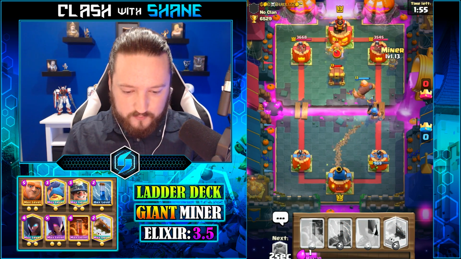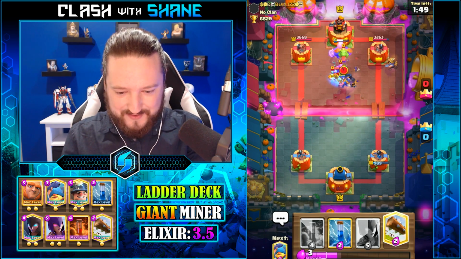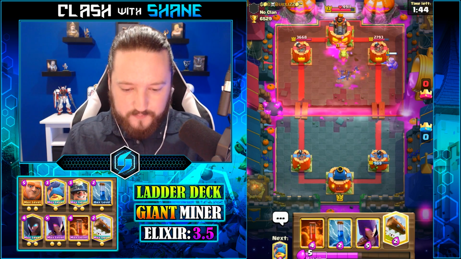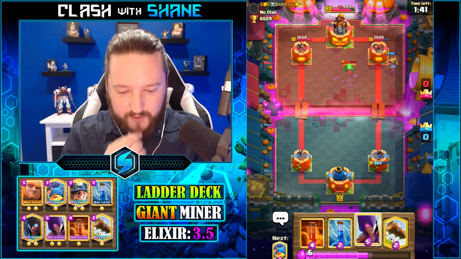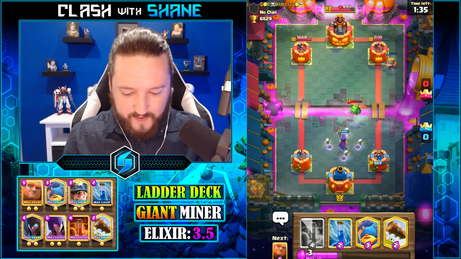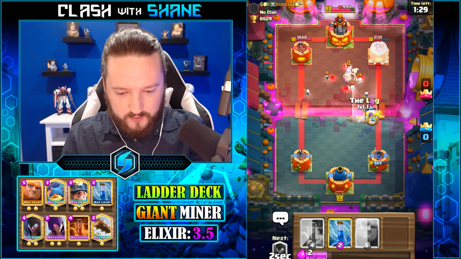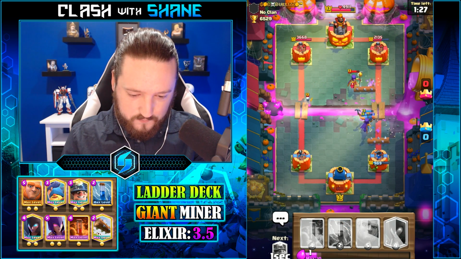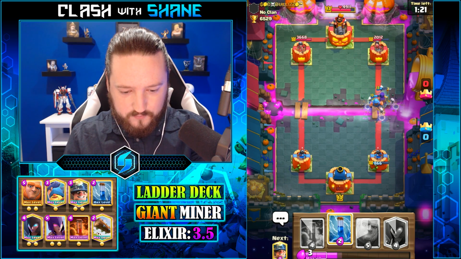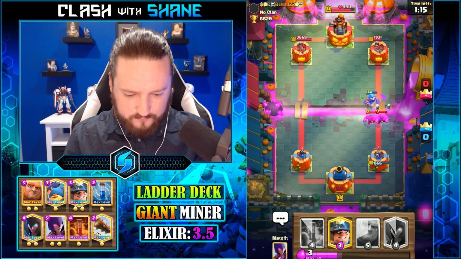He's gonna go Mega Knight here, isn't he? And by Mega Knight, I mean he's not gonna go Mega Knight. He doesn't have Mega Knight. There we go, nice. That was annoying. That was very annoying. Stupid Goblin Cage is OP, dude. Does he have a Valkyrie in there? That was severely annoying. Oh. Do one of these, man. Pull that away. Wait for it. I'm okay with that, kind of.